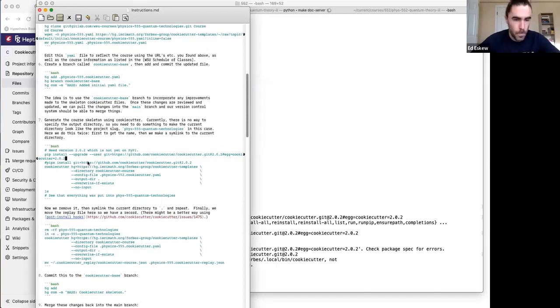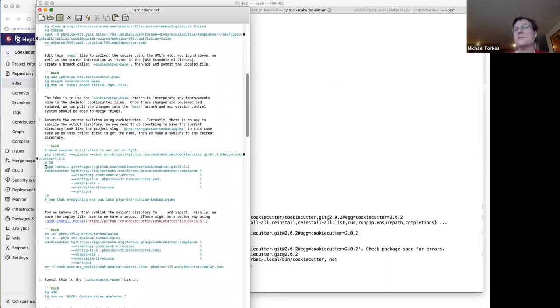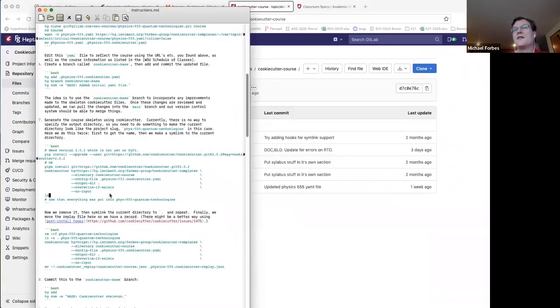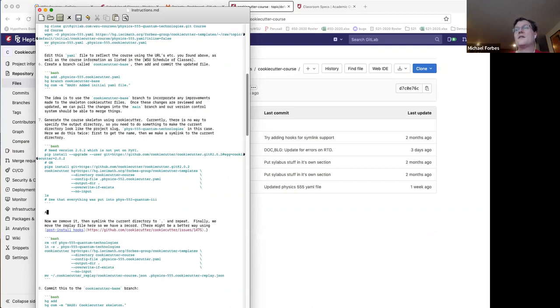So I will leave this as an option, or pipx. Okay, fine. All right, so then we do this. We create the project. That should be fine. This goes into the physics 522 quantum III.